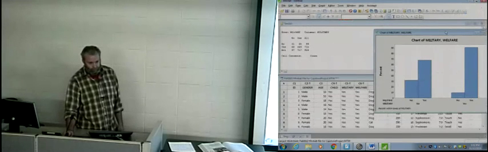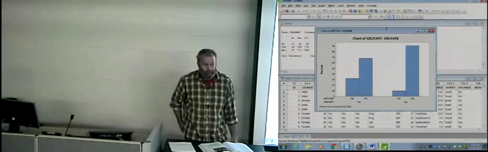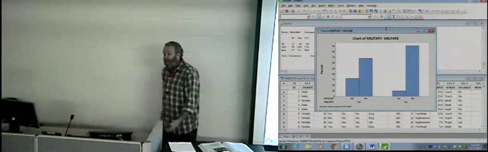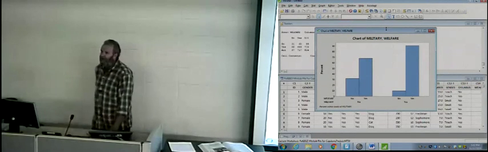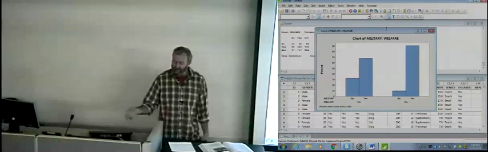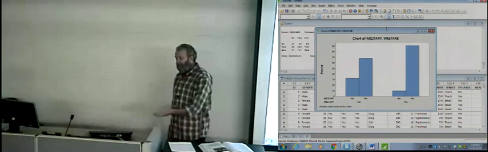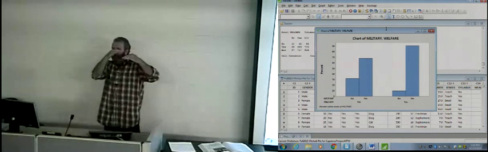And then I get down here to G. Do you think there may be an association between military and welfare? Why or why not? Explain your reasoning based on what you see in the graph. Those two look different to you? Oh, yeah, there's something up here. What's up? If you said military, you're more likely to want drug testing, yes? See, there's way more in the ones that said yes to military that said yes to drug testing for welfare. See the ones that said no military? The bars aren't as tall, right?